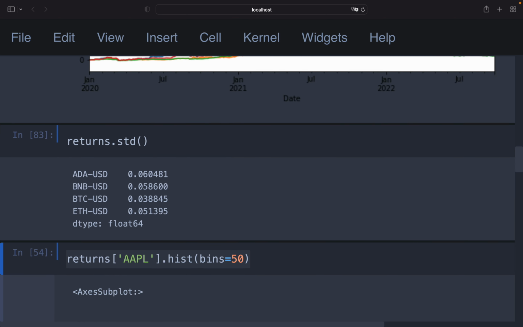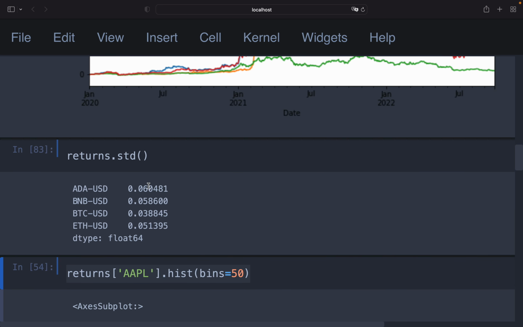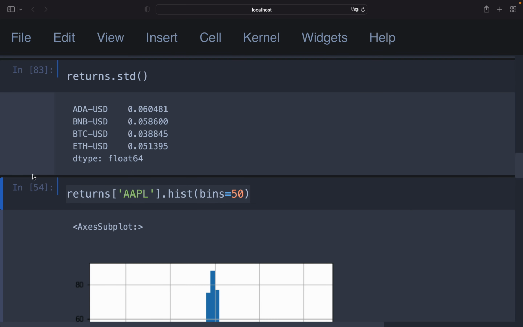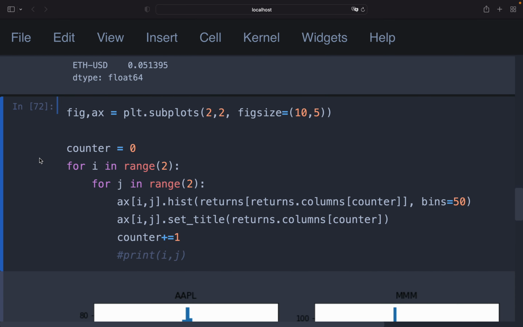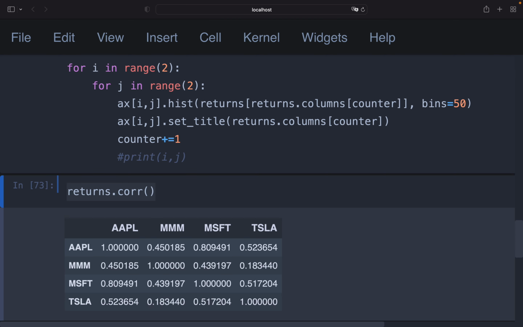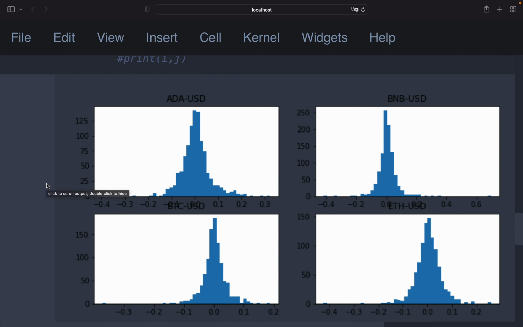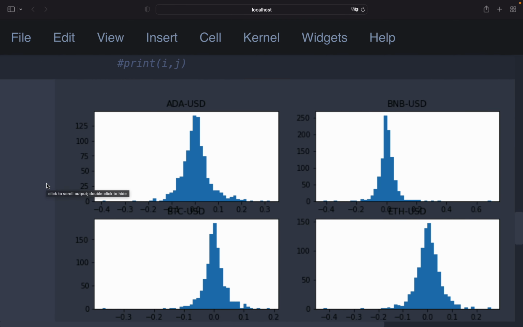Let's get rid of that. Let's take a look at the volatilities. So Cardano has the highest volatility, followed by Binance, Bitcoin lowest volatility, and Ethereum here. Let's get rid of that all and apply this logic again. Now you can take a look at the return distribution.